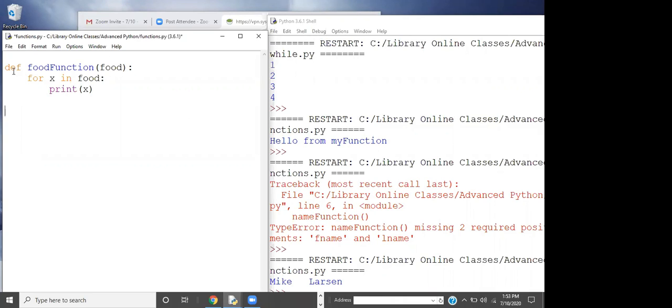So I've got my function all created and defined up above. Now I need a list. Let me call it groceries, equals.